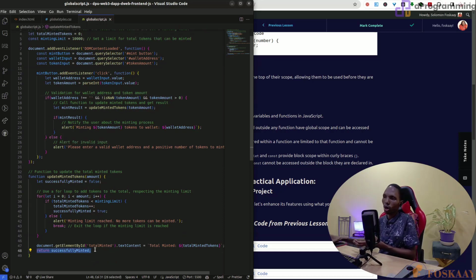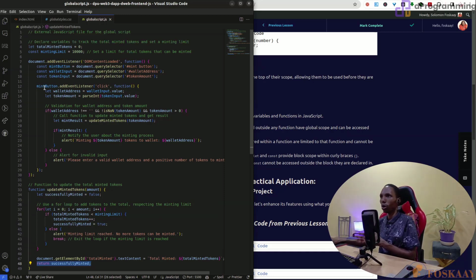It's a way you are saying, okay, make this available outside of this. So to a degree it can be accessible. You understand? But without that, if you need it, you need to declare it as a global variable, global scope.